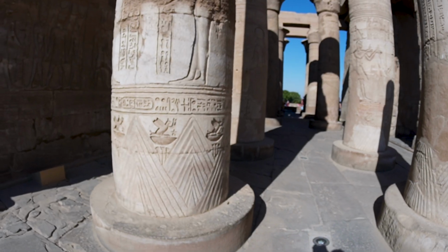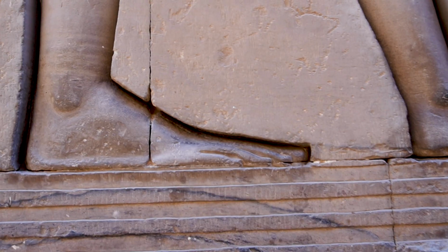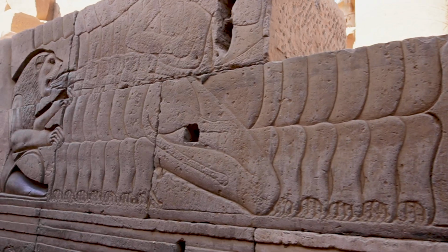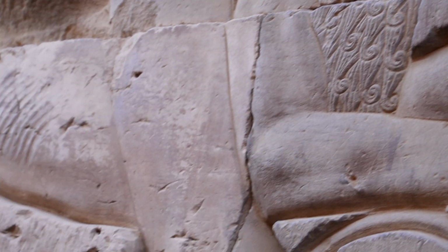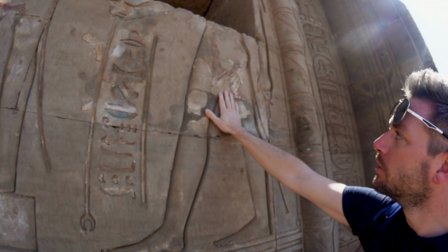Kom Ombo Temple has some of the best preserved carvings of any temple in Egypt. Many are like 3D images. The detailed images of toes, fingernails, the 8 cobras on the pharaoh's kilt, the cheekbones and the ribs of the lion depicted eating the arms of Egypt's enemies were really incredible. Some of the paintwork is still intact too.